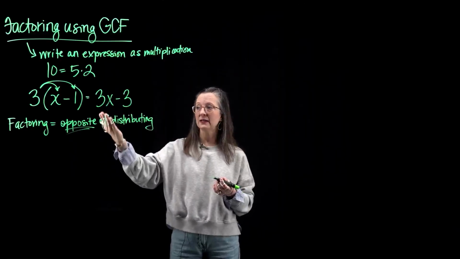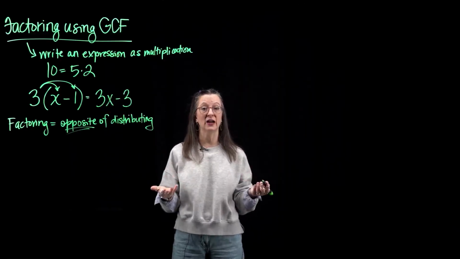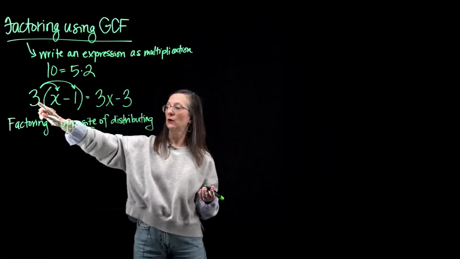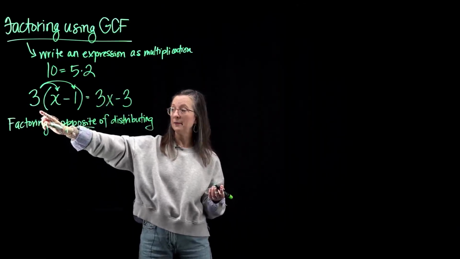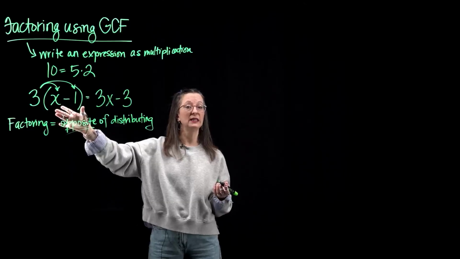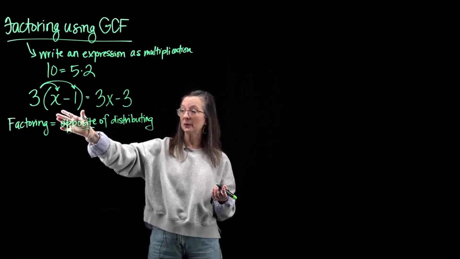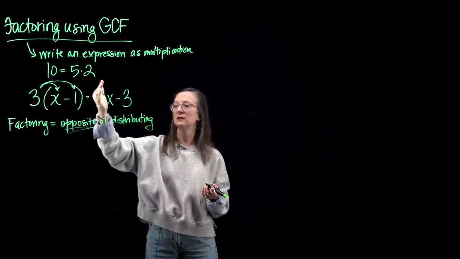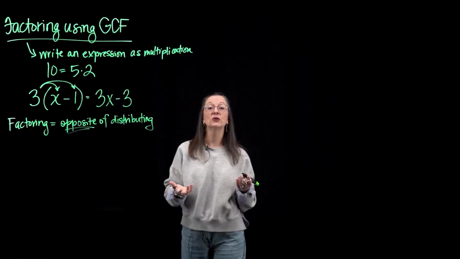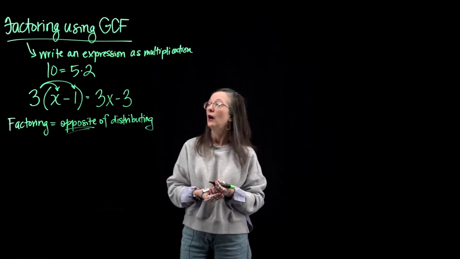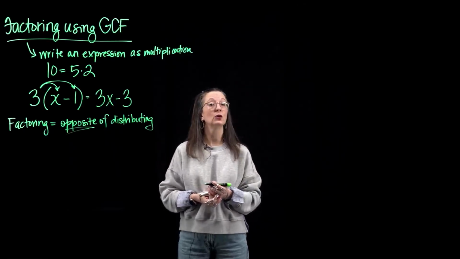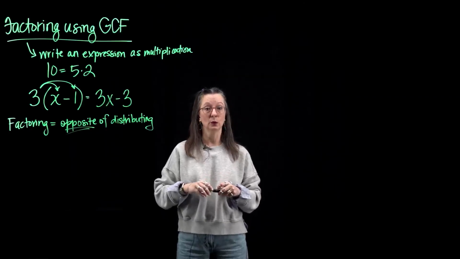identify that 3x and negative 3 have a common factor of 3, we could rewrite it, writing down that greatest common factor one time on the outside, 3, and then writing what's left on the inside. So that if we were to multiply it and go backwards, 3 times x gives us 3x. 3 times negative 1 is negative 3. Think of factoring as an organizing system for an expression. It's just a way of writing it differently in order to simplify or do other things with it.